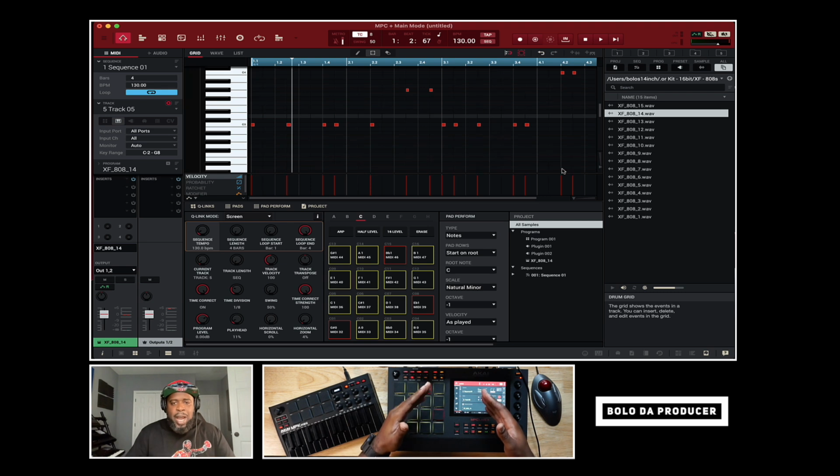So this is why I say, to me, this is the absolute best way to sequence and pattern your basses inside of the MPC X, Live, One, MPC Keys, whatever you want to use, the software. This is the best way to do it, okay? If you feel like it's another way that's better, please let me know in the comments. But to me, I think this is pretty cool. All right, there it is. You see? You see why I do it that way?